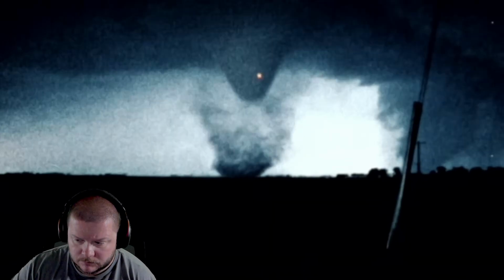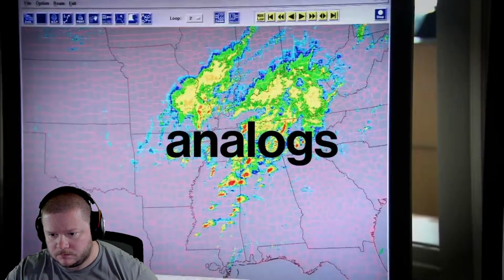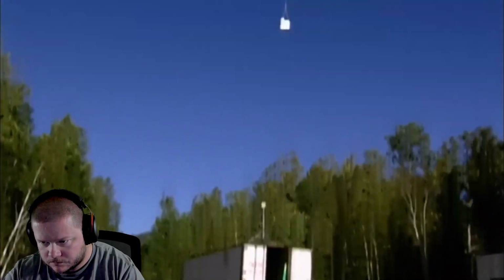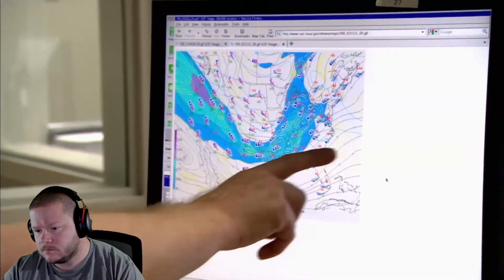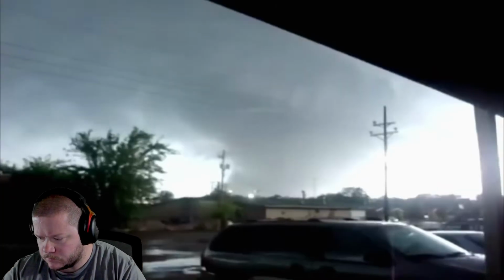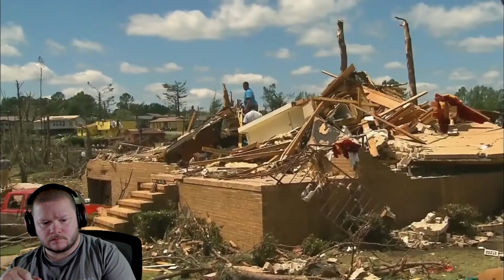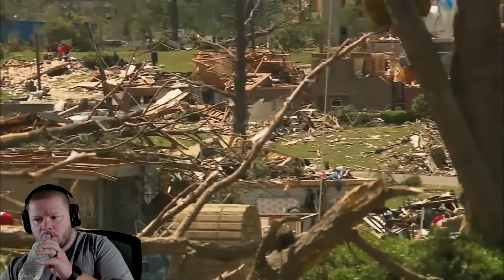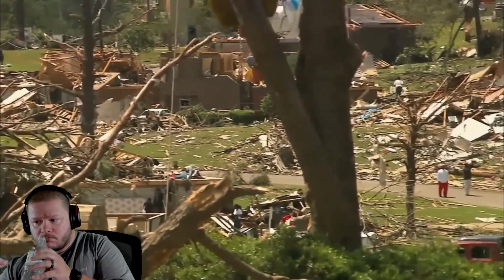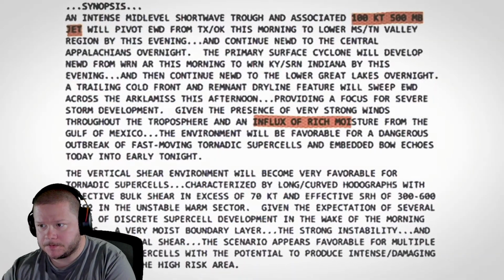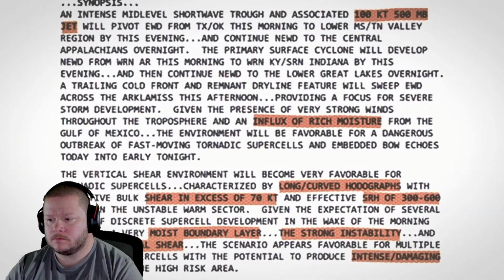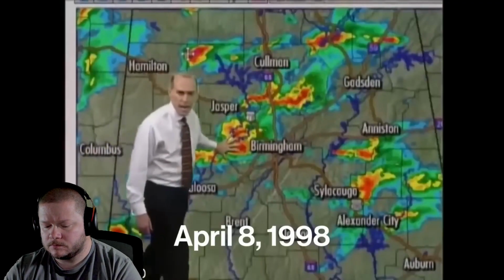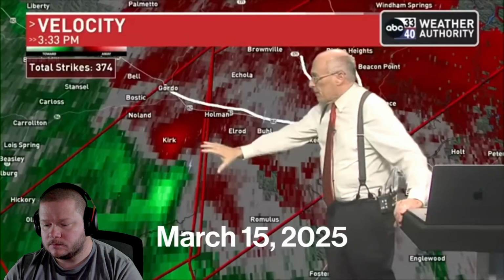In meteorology, we like to look at analogs. We'll obtain data and analyze it and say, okay, when in the past did we obtain similar data and what was the outcome? The reason why April 27th, 2011 was so well forecast was because the data within the computer models checked nearly every box that meteorologists look for in a southeastern tornado outbreak in April. It's happened countless times before and will continue to happen for years to come.